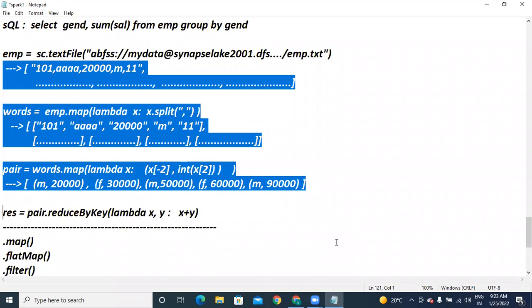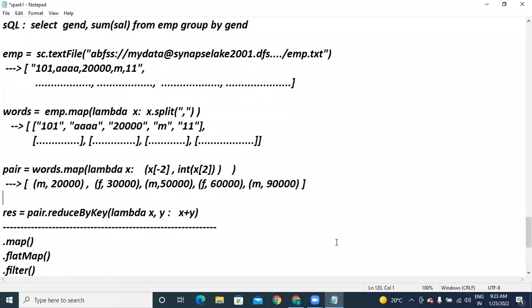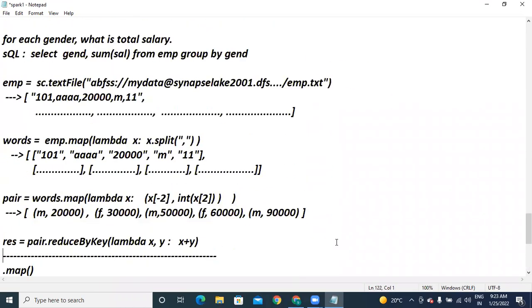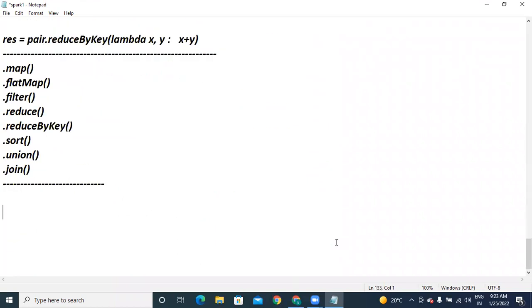But data flows are initiating runtime clusters. That means serverless. All of you understood this? So in our next class, as the first step, we will be creating a Spark pool. Then we create some Spark jobs.